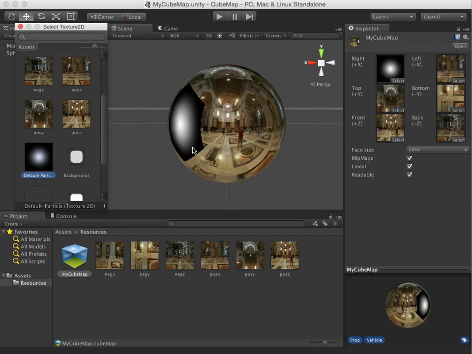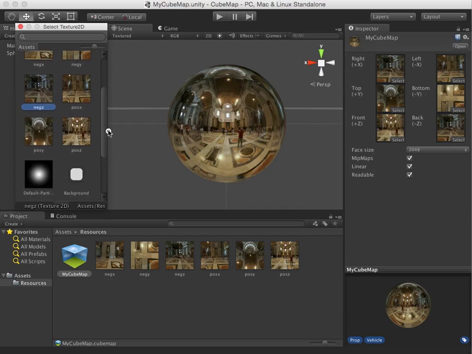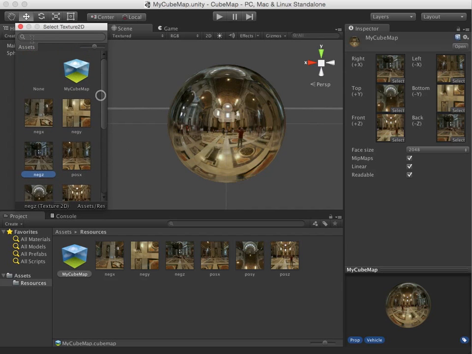Again, we can select for the positive, and we can just replace it with these other textures, and you can see it immediately loads it up, and the shader accesses it from the cube map and provides the environment map effect. So we can see here it's incorrect, but it gives you insight into the fact that you need to set these up so that you get the correct images installed for those locations, so that you finally get the right appearance of your cube map. That's how you create a cube map in Unity.